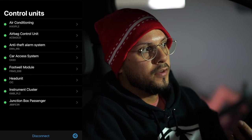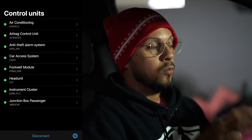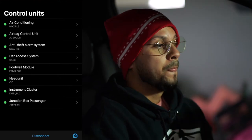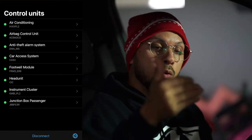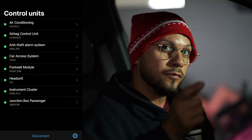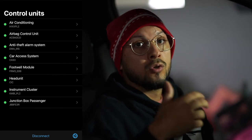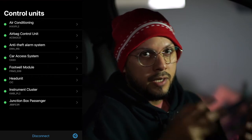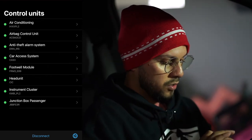But some of the features that I saw that were really helpful for me were the angel eyes. You can bump the brightness up to 100%. You can have the folding mirrors fold every time you put your car in park, or I think when you turn off your car, one of those two. And you can also have the DVD playing while you're in motion, which is called in motion, I believe. So let me just go through real quick, guys.